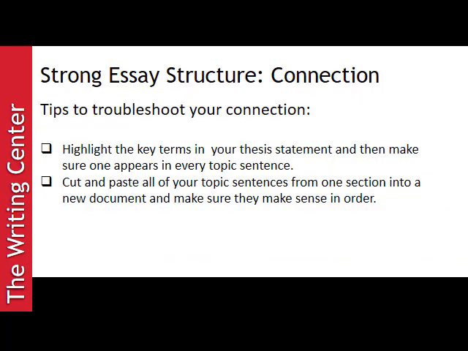So here are some tips to troubleshoot your connections. Highlight the key terms in your thesis statement and then make sure one appears in every topic sentence. That's the process I did on the other page. Another thing you could do is cut and paste all of your topic sentences from one section into a new document and make sure they all make sense in order. This is called reverse outlining, and it's a really great strategy if you feel like you are struggling with organization. And we have a handout on that too. We have a handout on everything, I think.